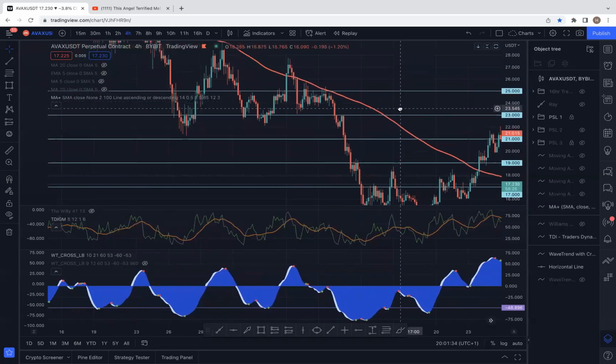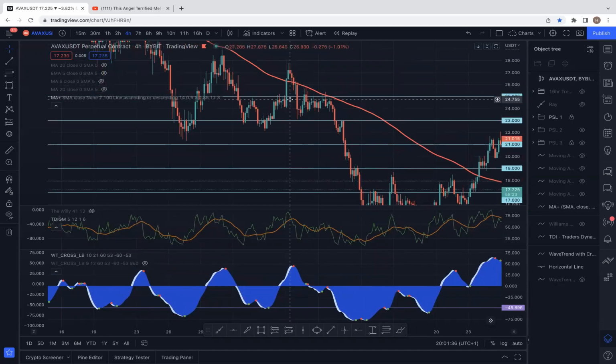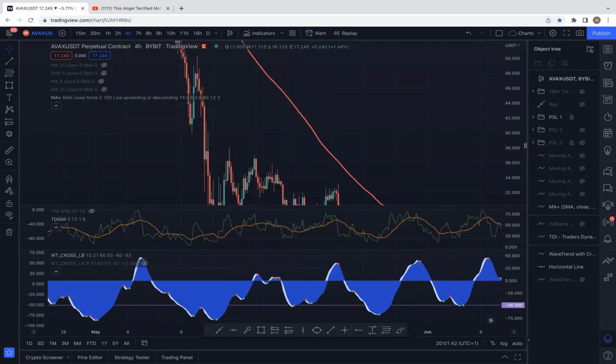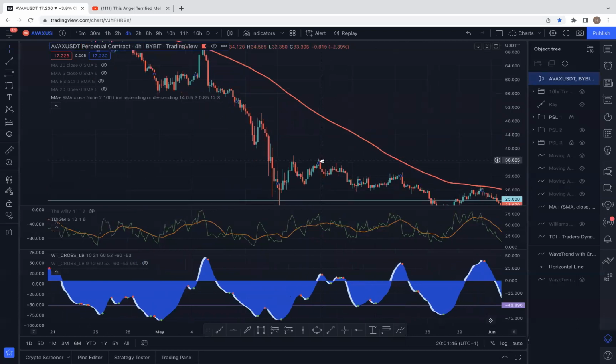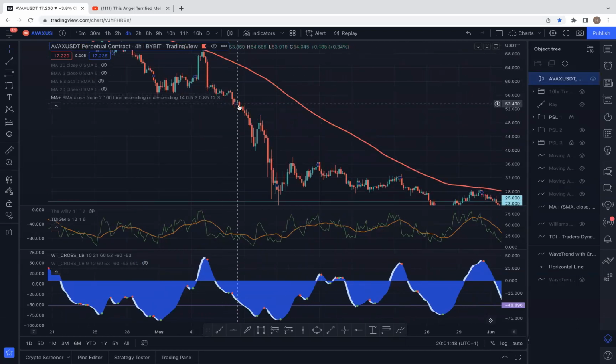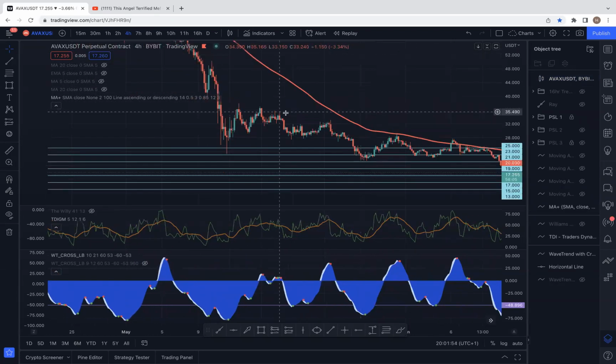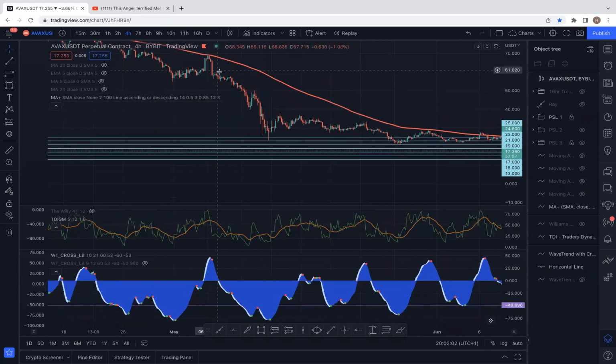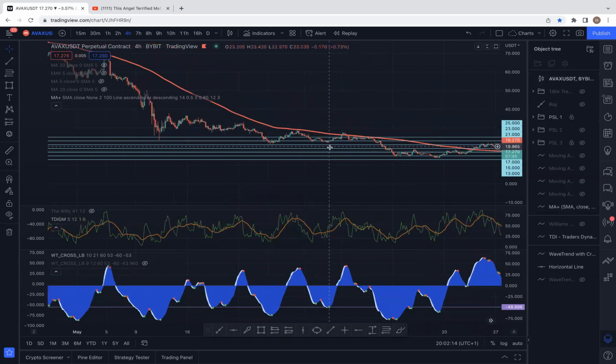I was explaining to yourselves that whenever we are in a downtrend, like here, the candles normally are under the 100 or the MA plus, the 100 moving average. Generally, they are under it. So when we are in the downtrend, it is advisable to trade down opportunities. You come up, you trade down opportunities because the direction of the market is in your favor when you're trading down opportunities only.